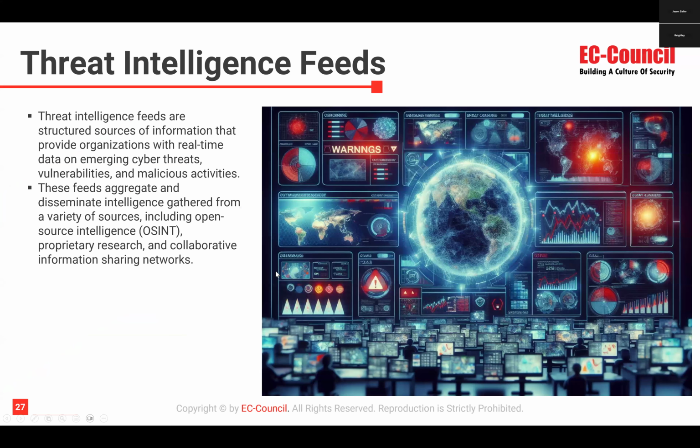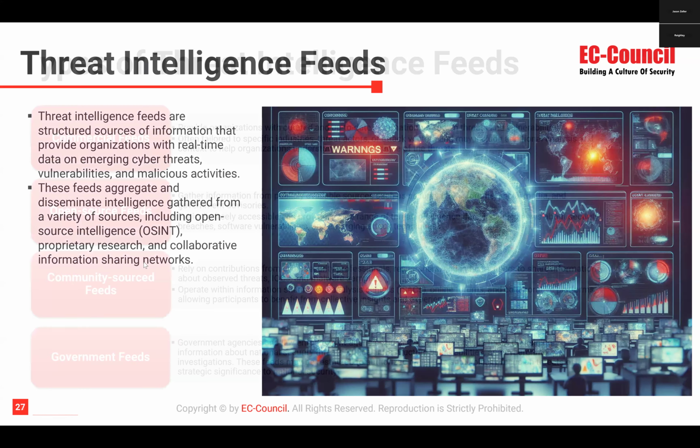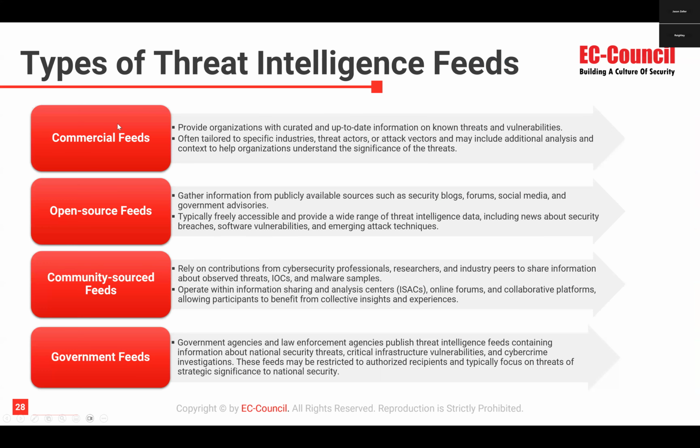So those threat intelligence feeds, one of the main ones you guys have played with would be like your OSINT type stuff, doing proprietary research, collaborative information sharing networks. Most people are going to pay for these commercial feeds, all right? You're going to have some open source feeds if you guys have ever played with things like Tenable or Green, what do they call that now? Used to be Nessus. They now have a different name for that, but those are ones that you can get open source feeds on. That's what you guys will play with in this class.